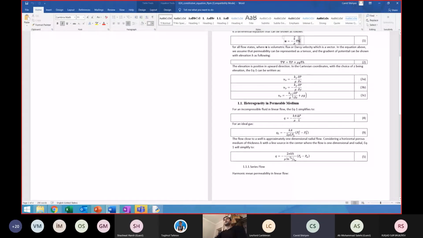Okay, Rasul. Now if we include, basically, if you look at this equation in the Cartesian coordinate system, and if you assume that our gravity is in the z direction, then this equation can be written in this form. Okay, in this general form. In the first form, we are writing everything in the x direction, assuming that there is no gravity in this direction. Again, the same thing for the y direction. And lastly, we are talking about the z direction, where we include the gravity. Okay, this is the form of the constitutive equation that we are going to use for now.